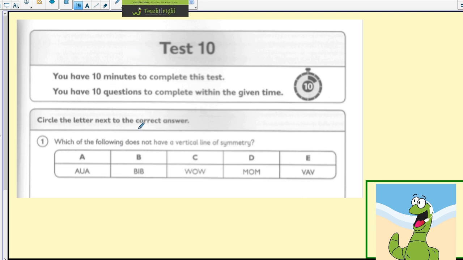Right, let's start going through the questions. Which of the following does not, that's something I underline straight away, have a vertical line of symmetry? Well, a vertical line of symmetry is where you can fold it down the center and you have the same thing on either side. So if you were to hold your hands up to your face, you'd notice the thumbs are both pointing in opposite directions. That right there is a vertical line of symmetry. In this case, B does not have the line of symmetry because I would expect, for example, it to look like this with the Bs facing opposite directions. That would have a vertical line of symmetry. So the Bs are currently all facing the same direction, and so B does not.